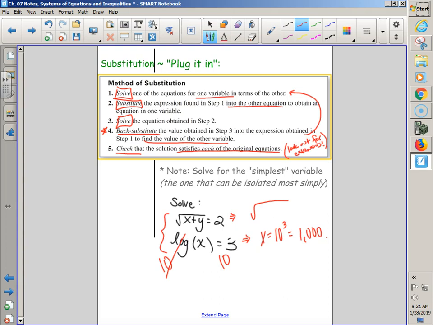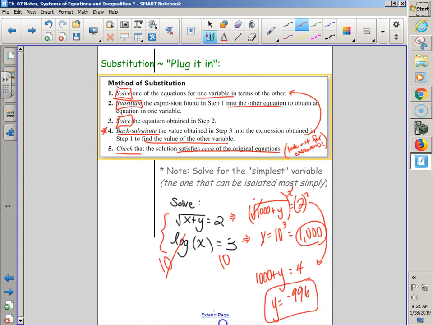No, we're just substituting. We solve for x, we got 1,000. We're not back substituting, we're just plugging into the other equation. We get 1,000 plus y is equal to 2. Anybody square both sides yet? Then when you square both sides, I ran out of room. Lo siento. Should have rewritten the order. You end up with? No, plus or minus is only when we're square rooting and getting an absolute value. So since we're just squaring to get rid of the square root, we have just a positive 4. So therefore, y is equal to negative 996 when you subtract 2,000 from both sides.